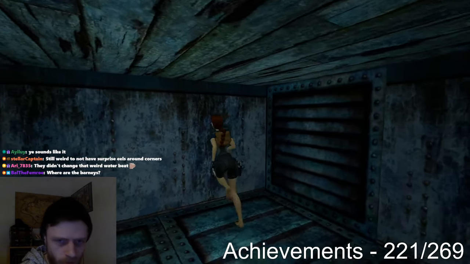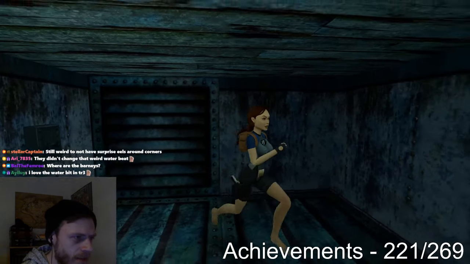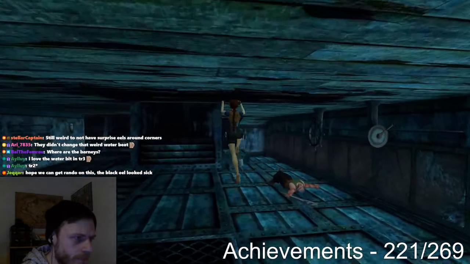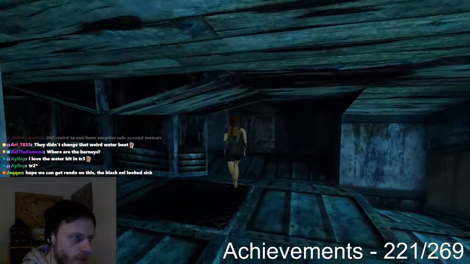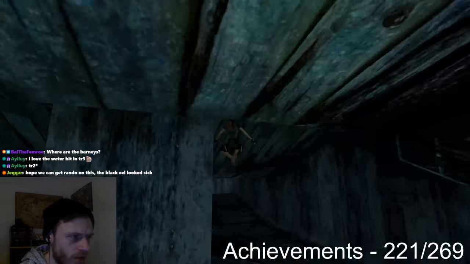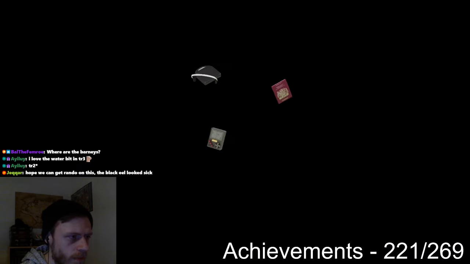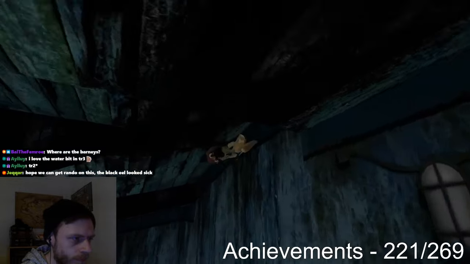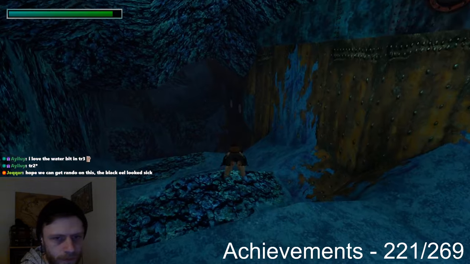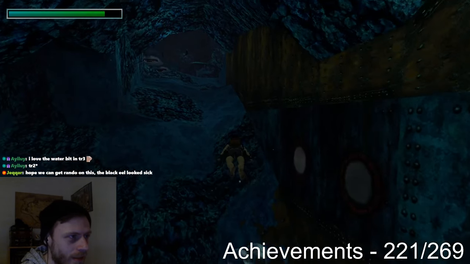We could do the trapdoor skip thing, because that's quite honestly, anyone can do it. It's really easy. So currently we've not been bitten by a shark, so save. The rando on this. Yeah, it'd be really cool.